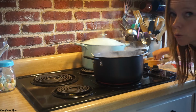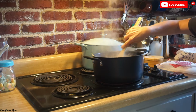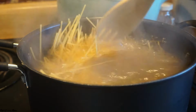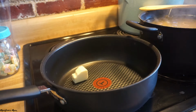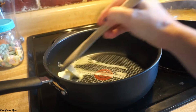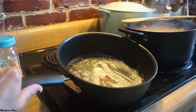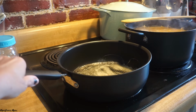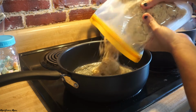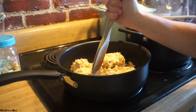And then don't forget to salt your water. Heat up my chicken a bit. I'm just going to melt some real butter in my skillet and just heat it up a little bit. So my butter is all melted. So I'm just gonna put my chicken in there just to heat it up until it's heated through because it's already cooked. I bet everyone has hot pasta with cold spaghetti. And it's a little frozen.